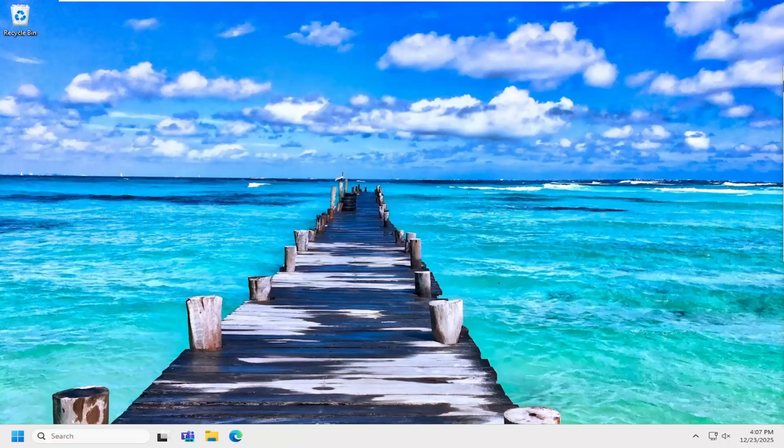In today's tutorial, I'm going to show you guys how to find the install date of applications on your Windows device. So whether it's Windows 11, Windows 10, or something else. This should hopefully be a pretty straightforward process here, guys. And without further ado, let's go ahead and jump straight into it.